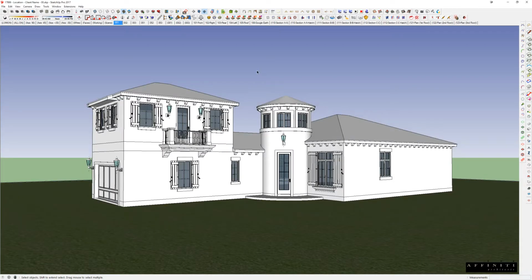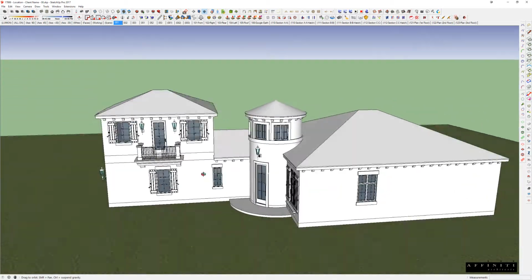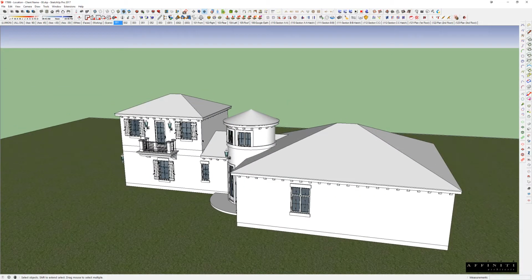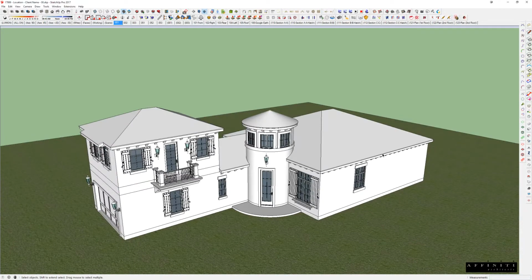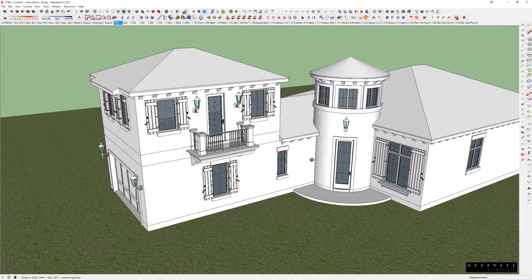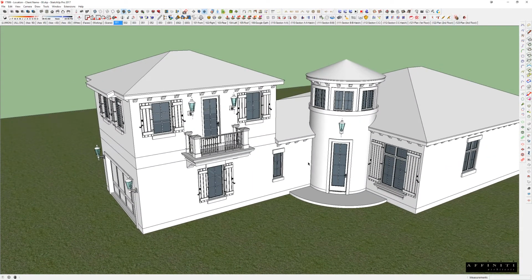So jumping over here, this is our project. This is pretty much where we left off last week, working on it. And it looks great, but you can imagine doing a rendering, the roof is going to look pretty flat. So again, this is the intent of having a higher quality rendering and/or presentation. Even in SketchUp, it looks so much better if you have the ability and time to do it.